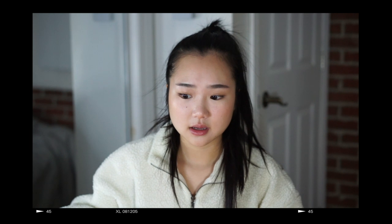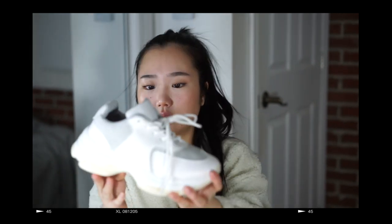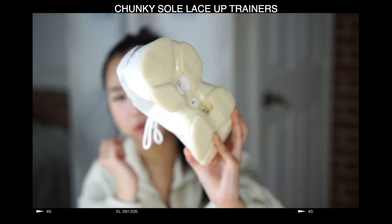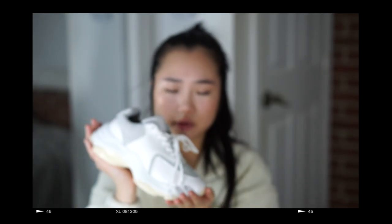I got these sneakers because I was just in need of sneakers — I wear sneakers in the snow and I really shouldn't do that. So I needed another pair. I got these and they're white — like gray, white, and off-white, almost like beige. I like them, they're really cute.